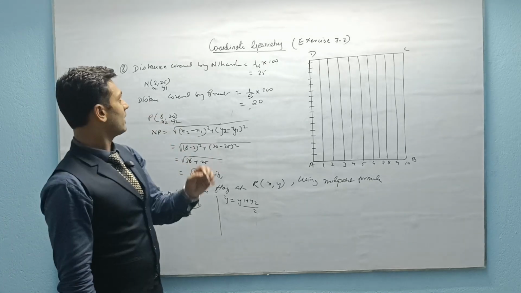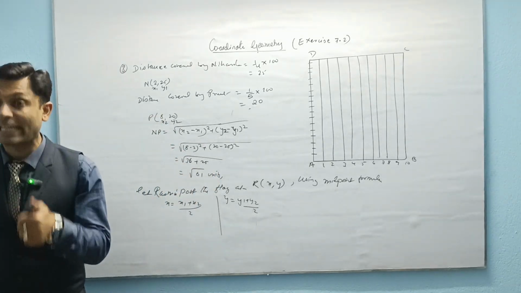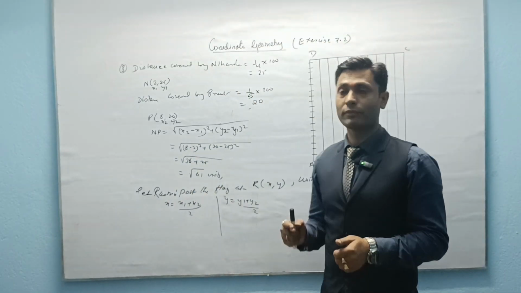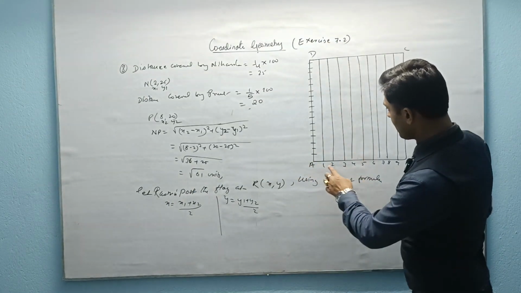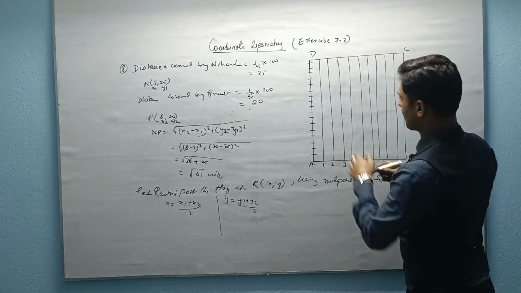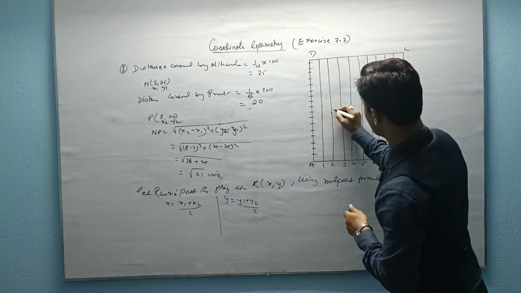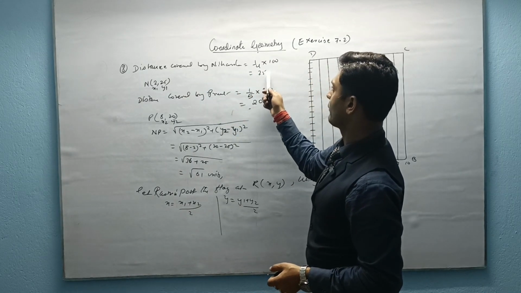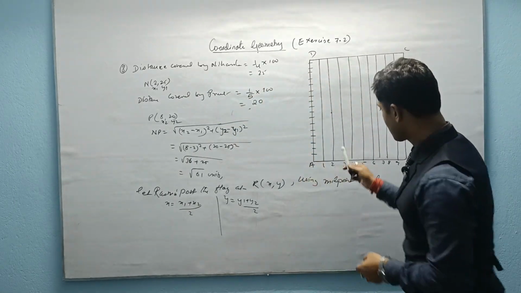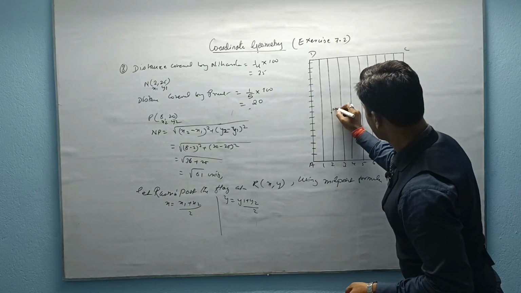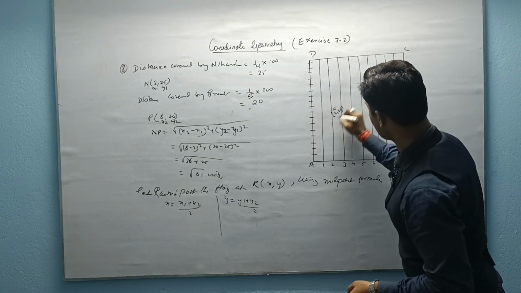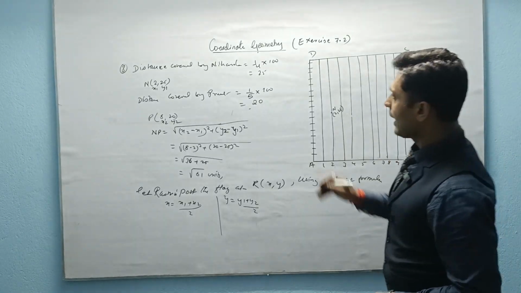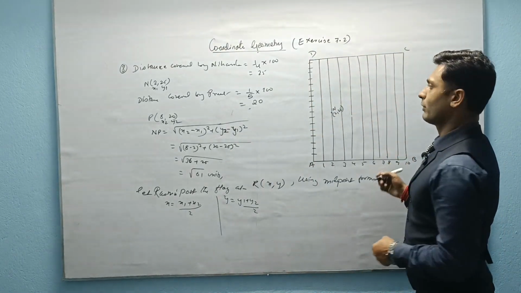So now the question says that Niharika runs on the second line. Which line? Second line. And covers how much distance? 1/4 of the distance along AD. So see here, Niharika is running on the second line, covering how much of the distance? 1/4. So the distance covered by Niharika is 1/4 of 100, which is 25. She is running on the second line, so I'll mark here n is 2, 25. Right? N is 2, 25.